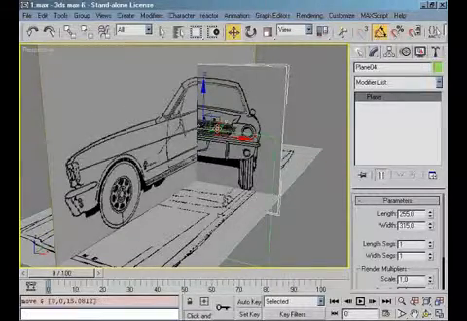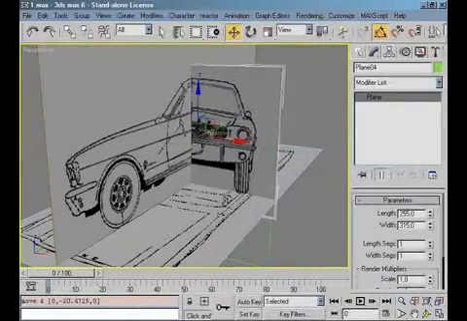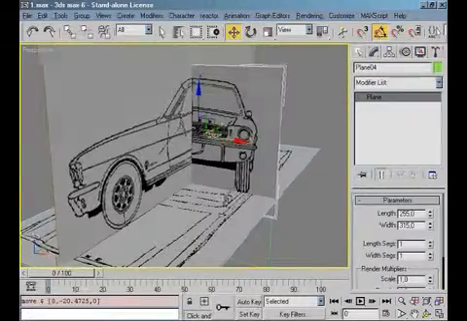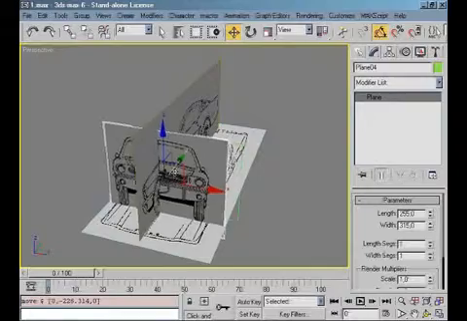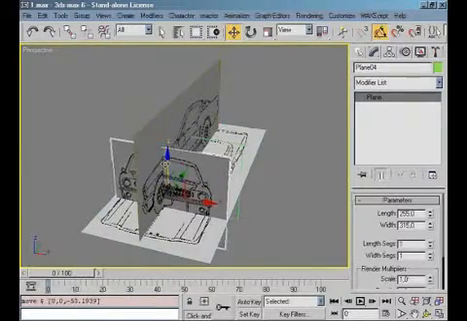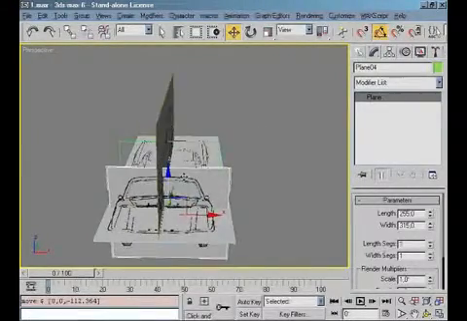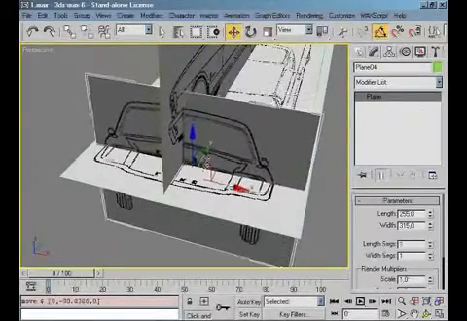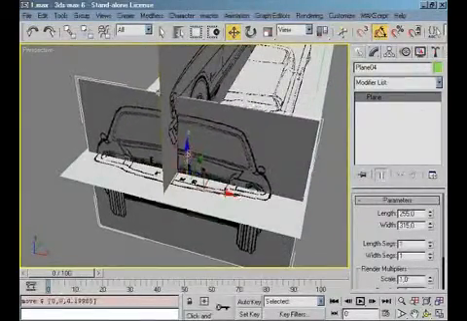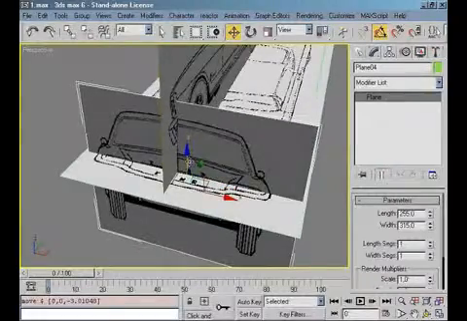Now that I have the front blueprint selected here, I'm going to go through it like we did the side view and check to make sure that it's all in proportion to the rest. It's very important that we have this so that our car comes out as realistic as it can be in size and proportion. So we're going to check the hood here and that looks good. Everything is looking okay with the front design of the car.